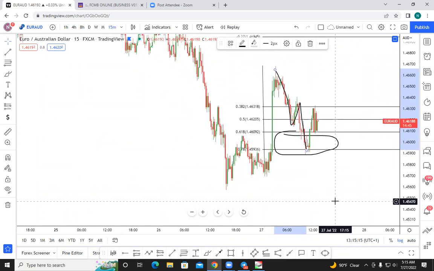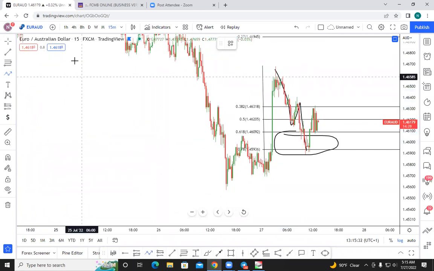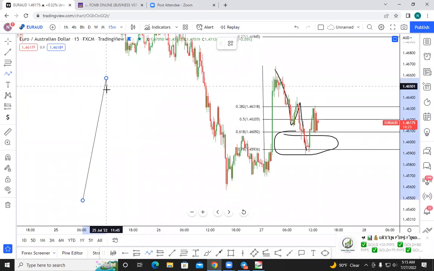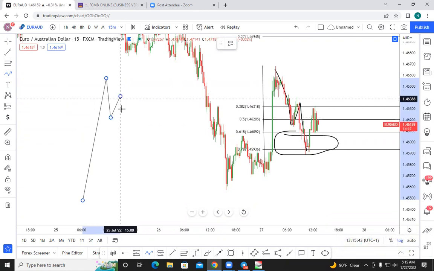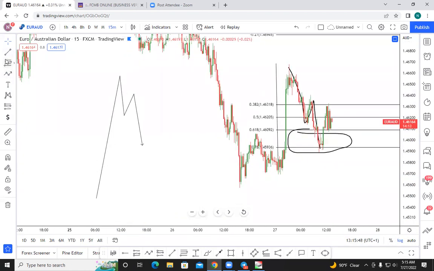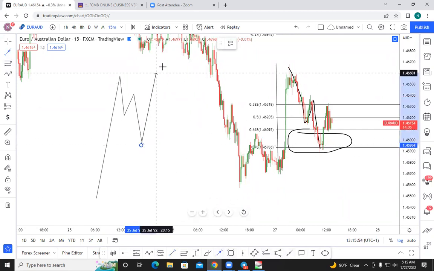If a zigzag corrective structure is ending at 50% or 61.8% retracement, it means that the A leg of the zigzag is very short. It's not more than 38%. What am I saying, guys? You know, I love to teach you the theory and the practical together. If you have an impulse here, and it has to be corrected by a zigzag corrective structure, if the A wave ends here and you have B and you have C here, you can take this as adequate corrective structure for the upside. Okay, you can take this to the upside.